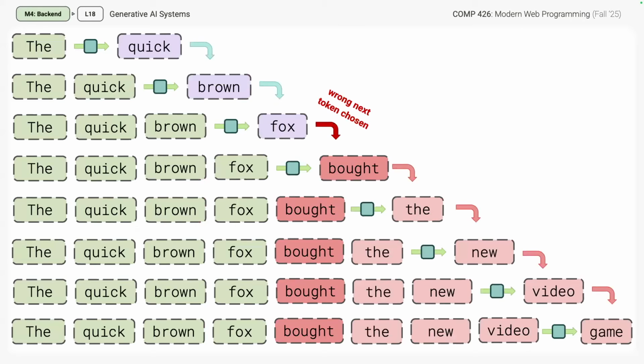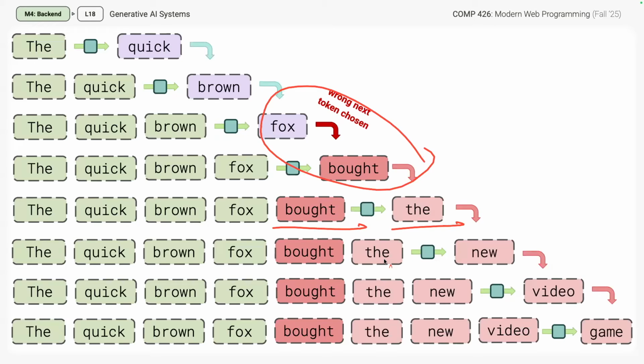Let's say I'm trying to generate, you probably know what I'm trying to generate here, the quick brown fox jumps over the lazy dog. Let's say somewhere along the line, right here, we end up choosing the wrong token. Once we choose that wrong token, it is then added as input for the next generation, and this may generate a new token that is now based on the wrong input token.